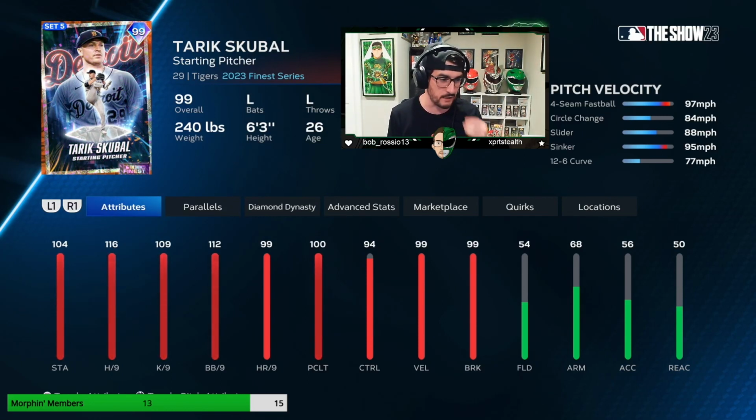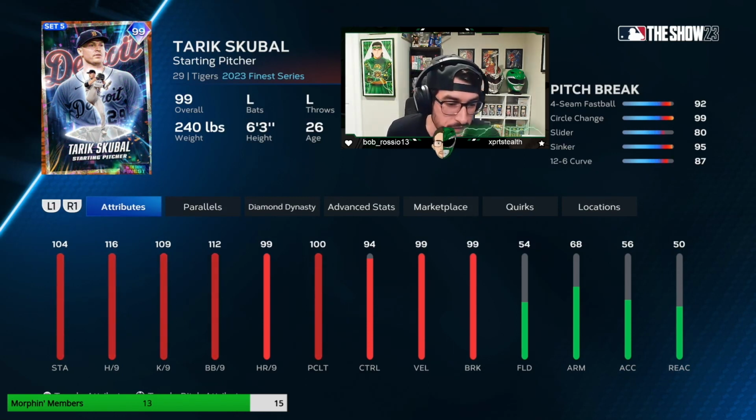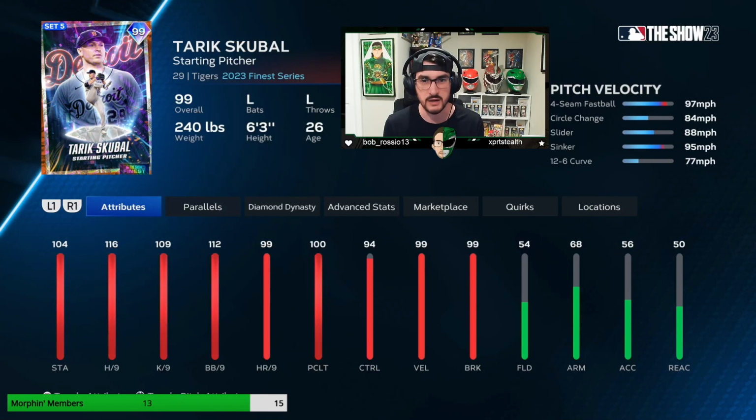116 hit per 9, very, very strong. 109 K per 9 should be okay, should help limit some foul balls. I am an enormous fan of the 112 BB per 9 coupled with the 94 control. He's going to spot the ball, and the pars shouldn't be too big. 100 clutch is probably a little on the low side if we're being honest in terms of Finest pitchers, but if we don't put runners on base, it don't matter. We don't need the clutch rating. 99 velo, 99 break, because his pitch controls are great and his pitch breaks are great. So I'm a big fan of everything that we're working with here.